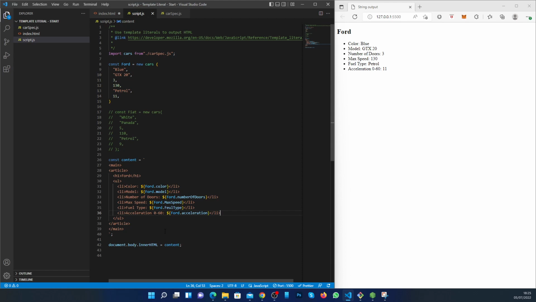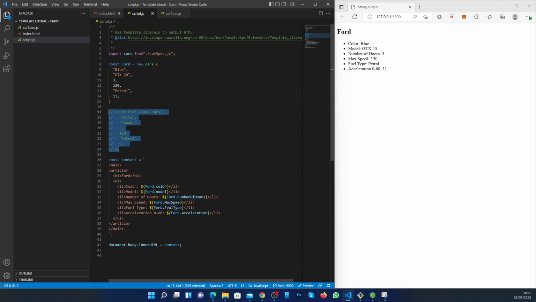And if you want to do this exercise, I have put the links in the description for the start code and the end code. And we can add, for example, other cars here. So I've done that bit, which is commented now.